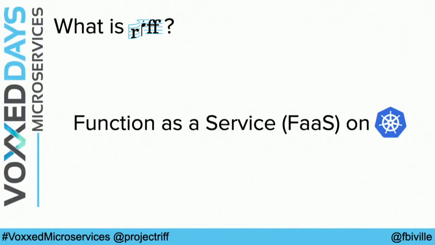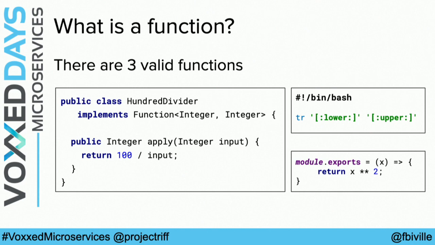What is RIF, basically? So RIF, at its core and historically, is a function as a service that runs on Kubernetes. What's a function? Here are three valid examples of what a function can be for RIF. In the first case, you've got a plain old Java function with an integer division. On the other hand, you've got a bash function which reacts to standard input and computes something on the standard output. And the last part is a Node.js function, which is another language we support currently.